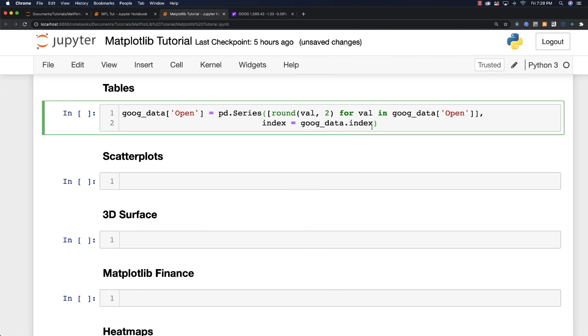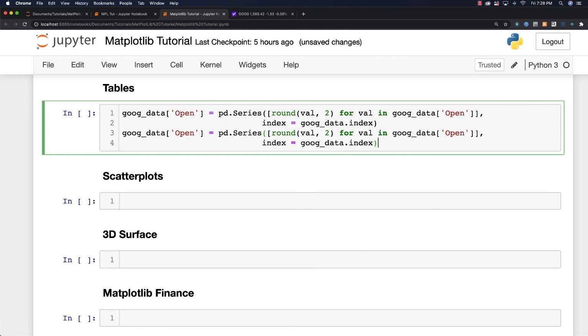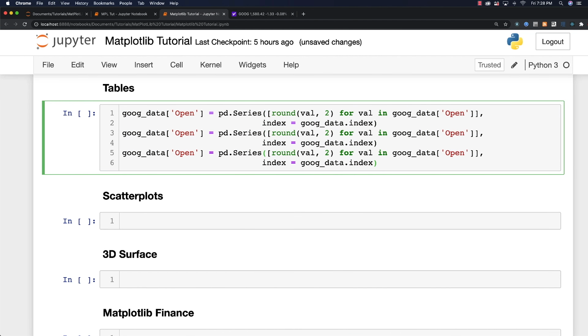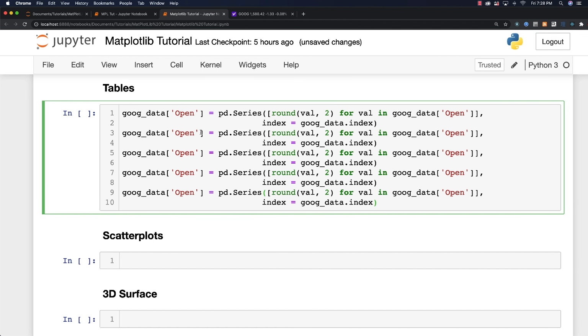And I'm going to do this for all of the pricing columns. So there is 5 of them, I think. So we have open, we have high. So I just need to change these right here, and it will round all of those prices for me. Do the same thing for low.